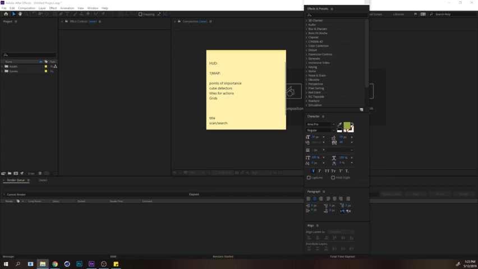Software, textures. No, I need to go to my Dropbox. Alright, searching on my Dropbox.